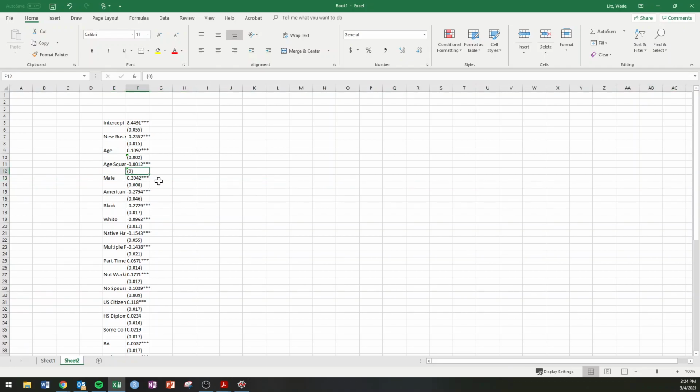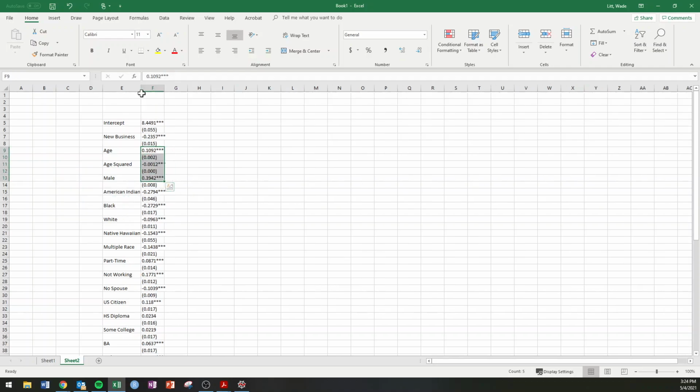This is a little annoying, so I'm going to make it actually manually 0.000, again with the apostrophe so that it doesn't think that, well, I'll show you if we do it without that, it'll just give us a 0. So if we put the apostrophe, it'll give us exactly what we put behind it. Ignore these. Okay, and now that we have these, I think I'll just include these.